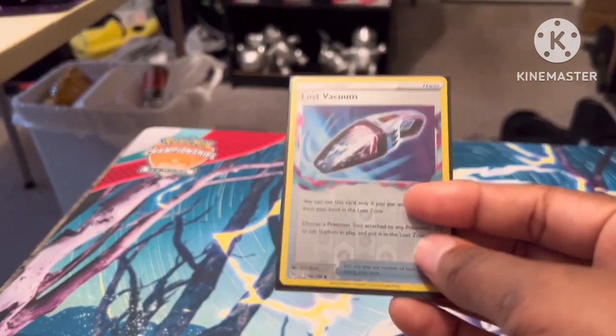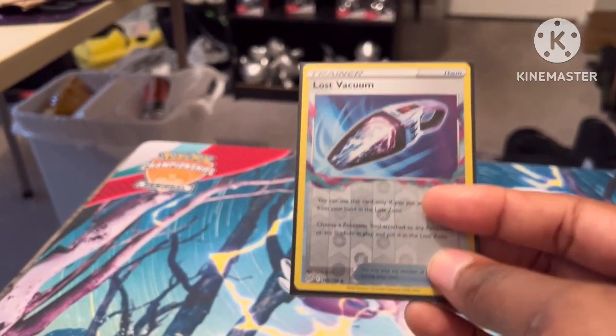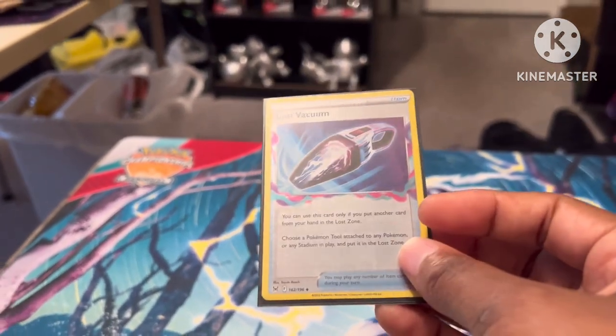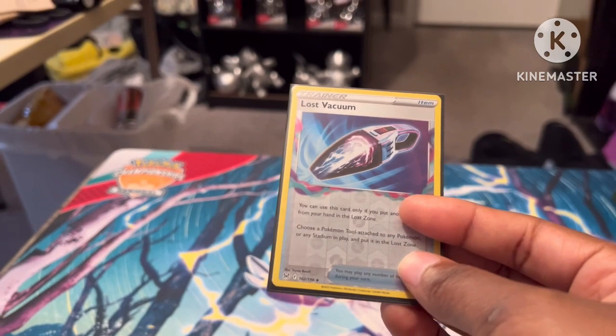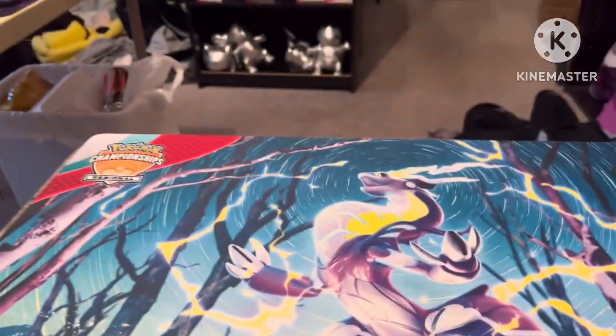But Lost Vacuum is so good, especially getting rid of Path to the Peak. Path to the Peak hurts this deck a lot more than what you think. I mean, it hurts Chien-Pao, it hurts Greninja. So it hurts pretty bad. And you want to be able to get rid of it.